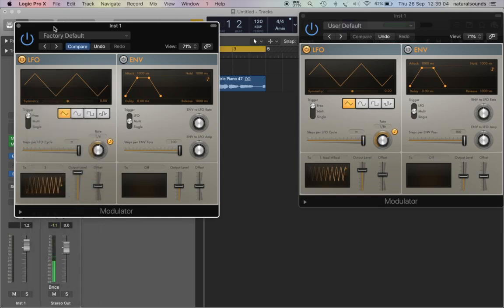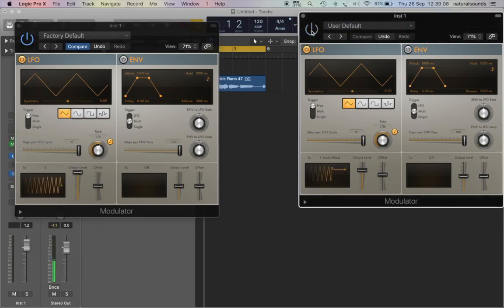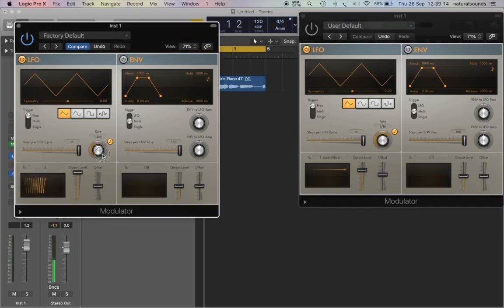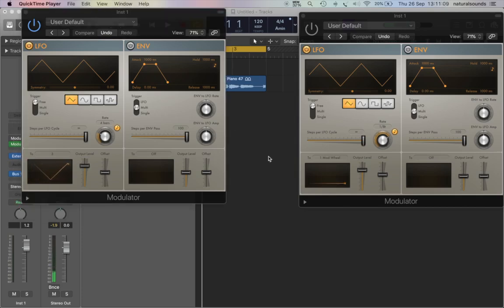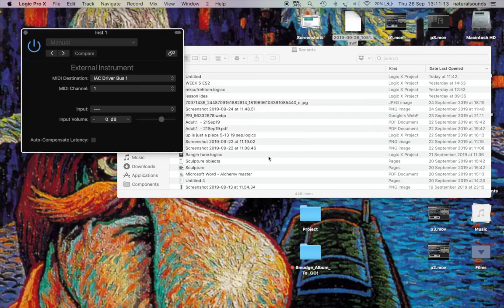Once I've done that, I'm going to bypass the first modulator so I can only hear what's happening with the second one for the moment before I bring the other one back in later. I'm going to slow this modulator down so it's modulating over every 4 bars. Then back to the environment now to make our connections. Right, back over to screen set 2.